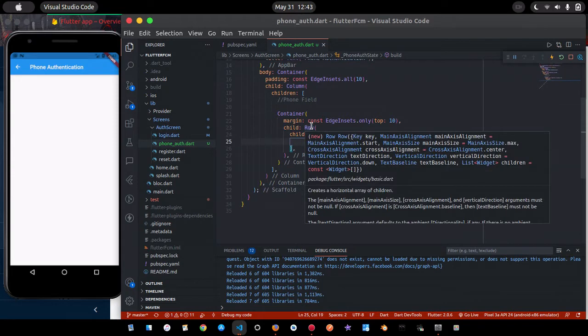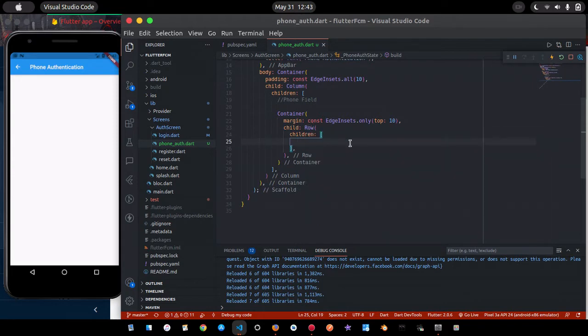So inside these children, I want to return a drop down button. This is not necessary, but for your sake I want you to learn how to use a drop down button. What the drop down button will do is basically show the list of countries' zip codes, the country codes for your phone number, for each country.